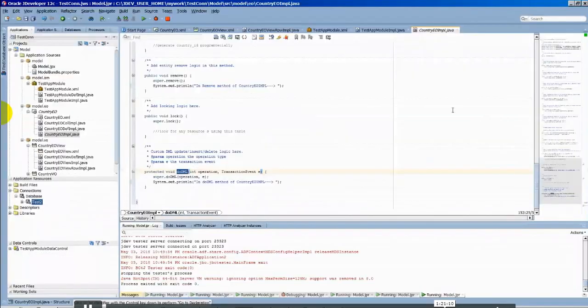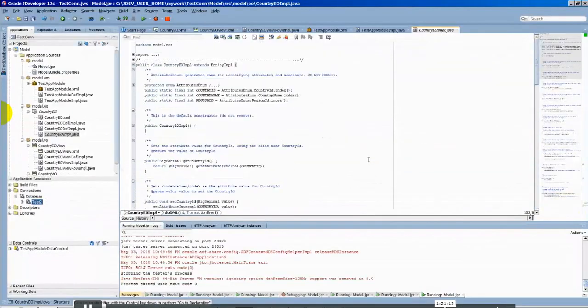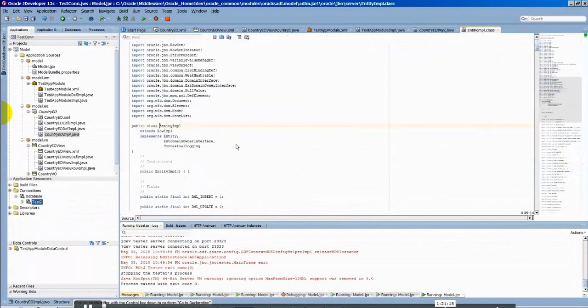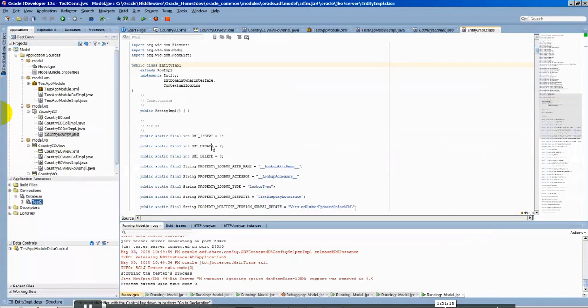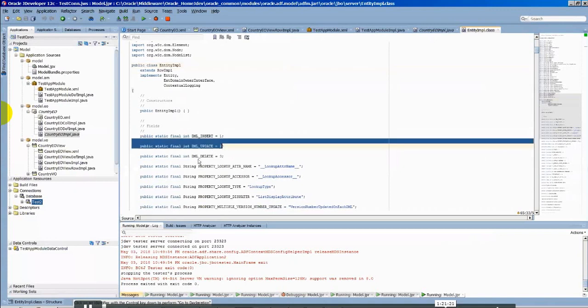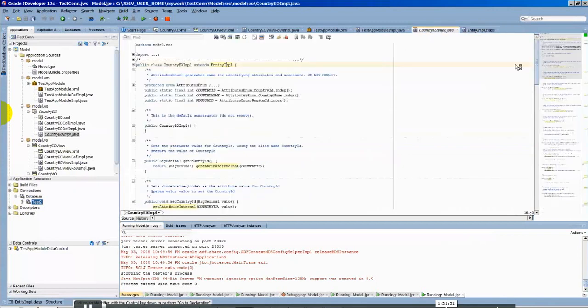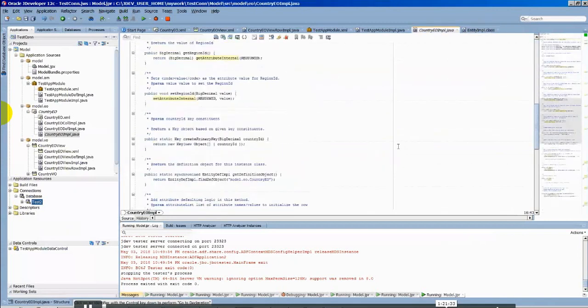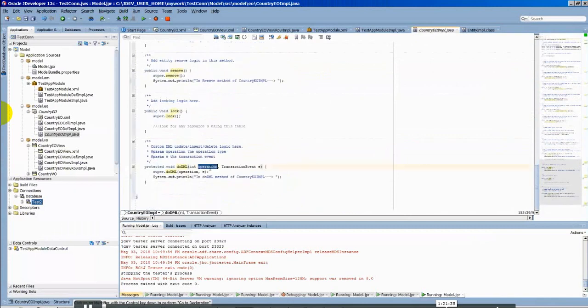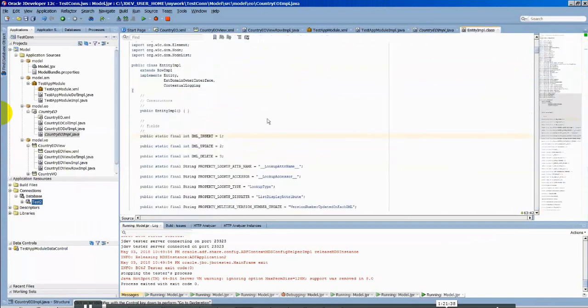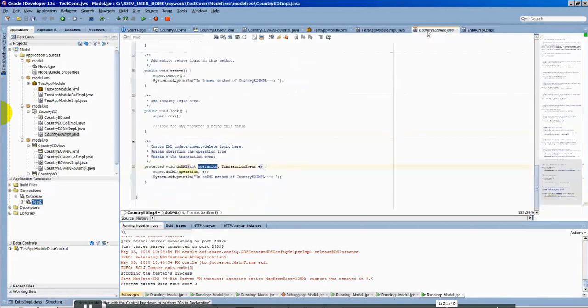Let me open the base class, the parent class. It says DML_UPDATE is number 2, DML_DELETE is number 3, DML_INSERT is number 1. So these are variables having values 1, 2, 3, right? If it is insert, the operation will come as 1. If it is update, the operation will come as 2, and for delete, the operation will come as 3, right?